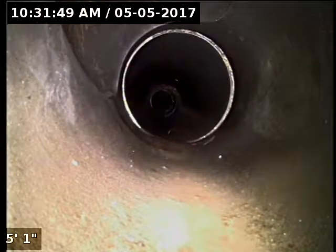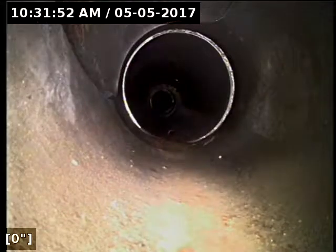Today we're at property address 23050 Southwest Saunders Drive here in Sherwood. We're located in the crawl space. We're going to go through a 3-inch ABS clean out here. I'm going to insert the camera and check the overall condition and serviceability of the sanitary sewer line. Currently have water running. Here we go.